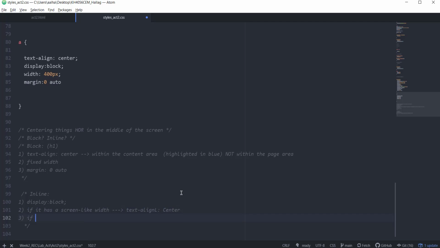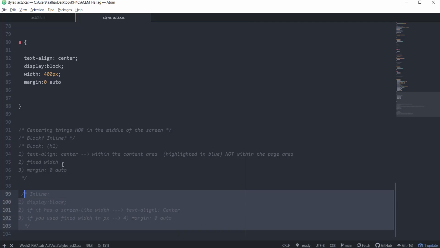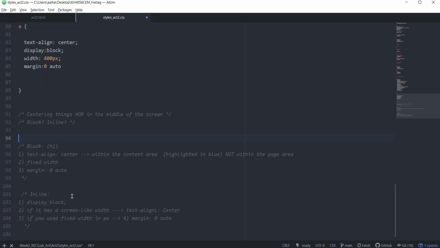But if you used a fixed width in pixels, then you would need to use, which is the fourth step, margin 0 auto. So this is the plan to center things if this was a block level element or an inline level element, and we've seen the inline in the button and with the anchor tags.